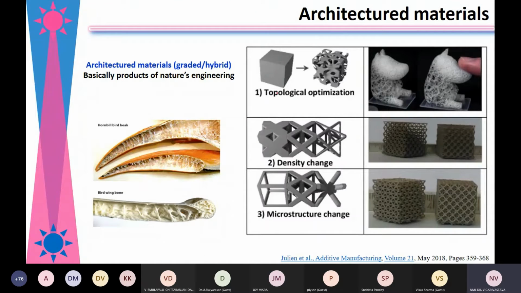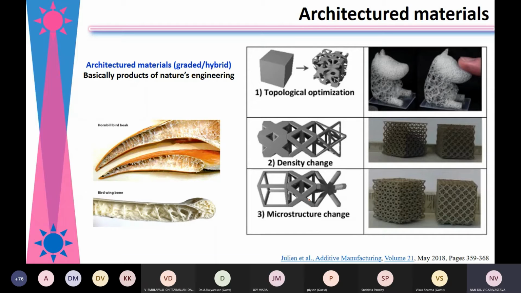So using this, there are different ways like topological optimization. You have this material. Can you reduce the density of this? OK, we can reduce the density by taking material out or putting more air inside. Like that, here you can see if the thickness of different elements is reduced, you can reduce the density. And say this is a lattice, and this lattice can be changed to a different lattice. If you can combine different lattices, then you can have different properties. For example, a body-centered cubic lattice and a face-centered cubic lattice, we know the effect of these things in the real material world. And if we can combine these together over a long range, then we can see the effect.